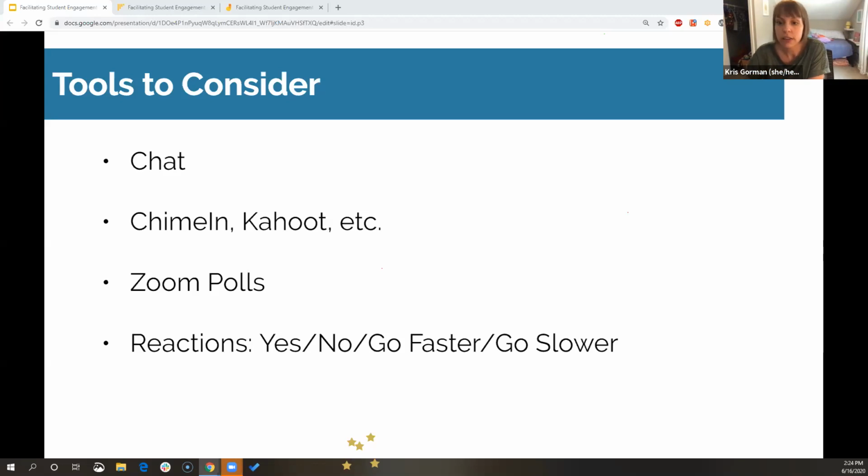And similar, yep, Jonathan, you could have them respond through Canvas using a quiz function. That's right, you could have Canvas and Zoom open and be going back and forth. Again, the key is that students know where the resources are for participating in the class and that they're in a consistent location and in a consistent mode for each class so that they're not scrambling to find different things.